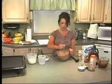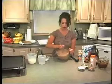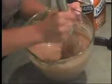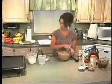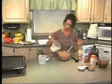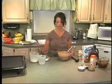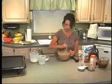Now remember, this is a mixture that you want to be thicker than your regular pancake batter. So right now, that consistency is pancake batter to me. So I am going to add some more milk. I just want to make sure I get all that cocoa powder blended really well in there. Okay. A little bit more milk. A lot more milk. And I'm using skim milk, but you don't have to. I mean, at this point, who's counting calories?